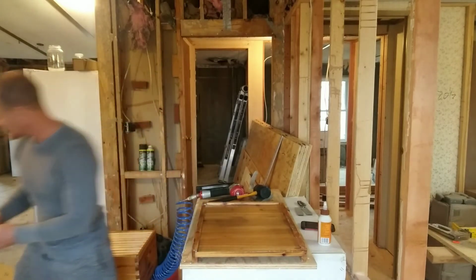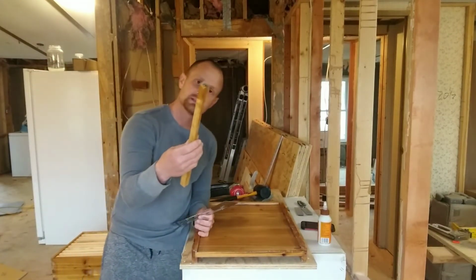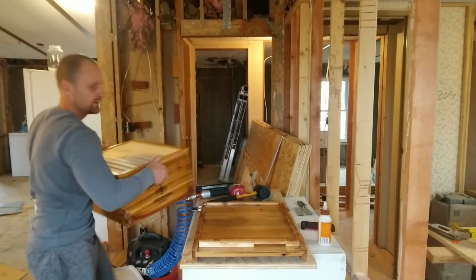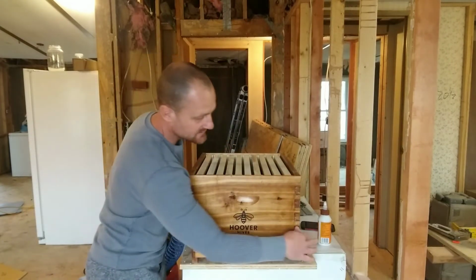A lot of times it's just a piece of wood like this. And let me put the box back on to show you. Like I said, I'm a beginner, so this will be a beginner's lesson.